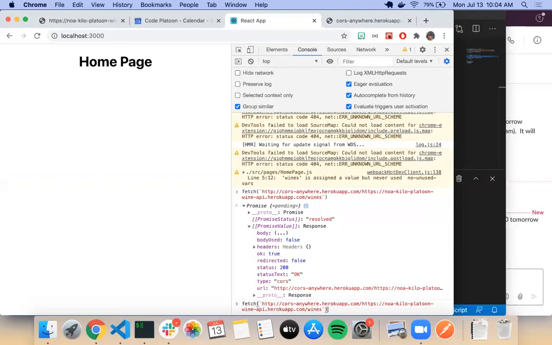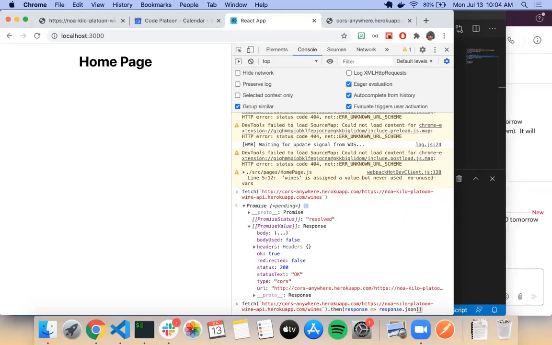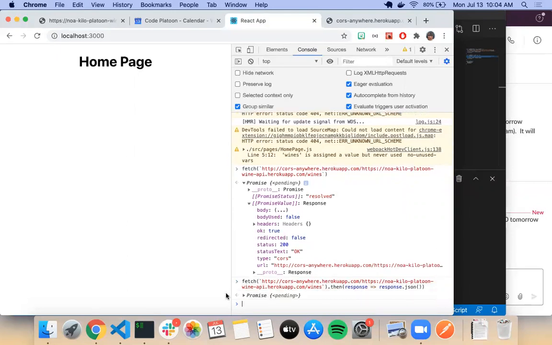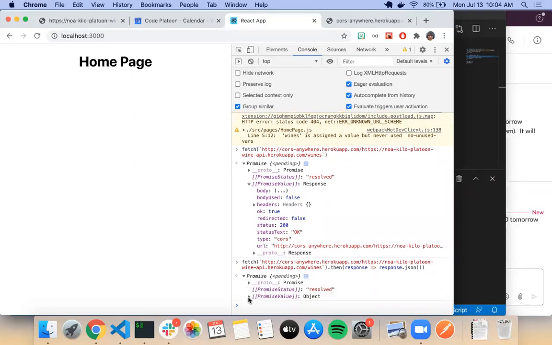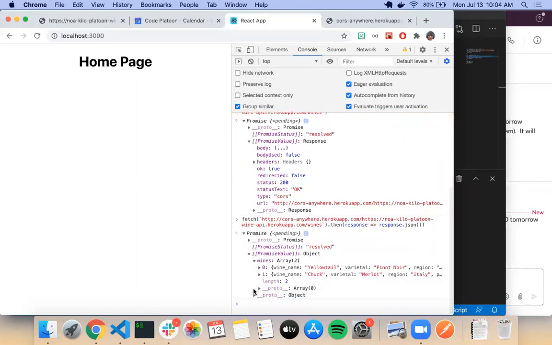So I'm going to set up a .then, response.json. So it looks like it is just being very, very slow. And that's something that happens with CORS Anywhere, is that it does slow things down considerably sometimes. It says the promise status is resolved. Oh, here's wines now. All right, so we are able to fetch.